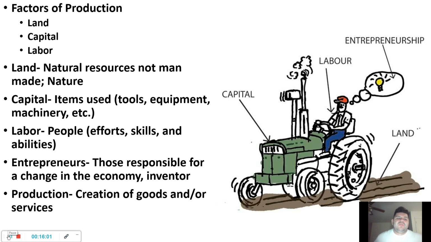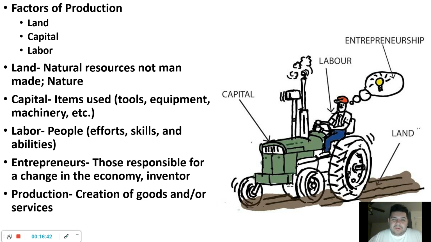All right. Now, when it comes to factors of production, the things that are required to make stuff is three things: land, capital, and labor. Now, land is basically what it is: land, natural resources, trees, water, things that are not made by man. Nature stuff. Because I've never seen a building floating in the sky. Maybe in a video game, but that's about it. So yeah, you need land.